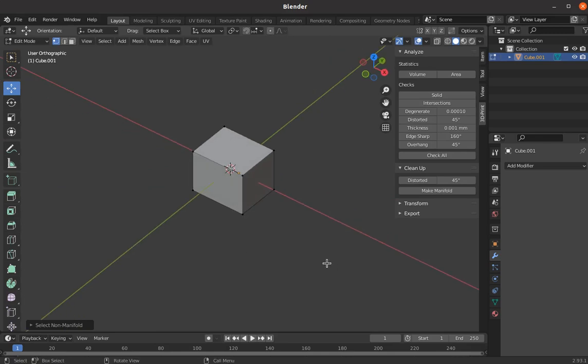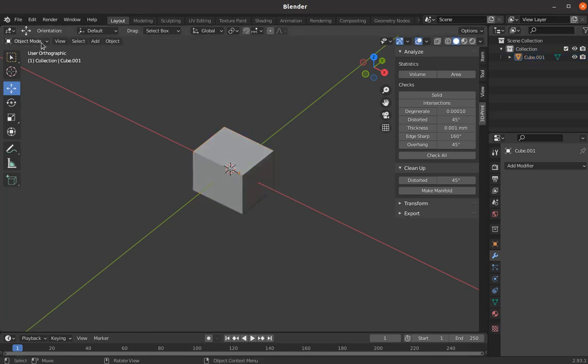Now, it's not always that simple. If you have a very complex model, sometimes Blender will delete parts of your model. So you have to go in there first and figure out what's wrong and then hand fix it, which is the topic for a whole other video. So we're not going to do that now. What I'm going to do is show you how to get that 3D printing tab.